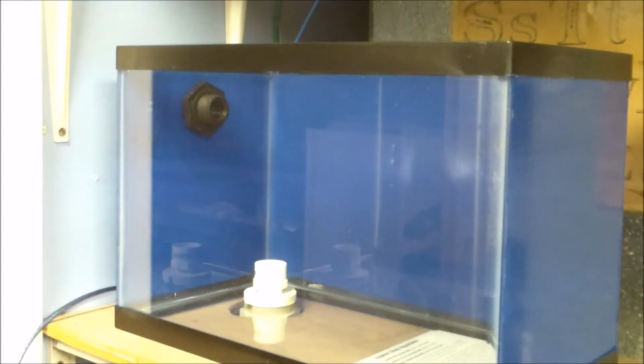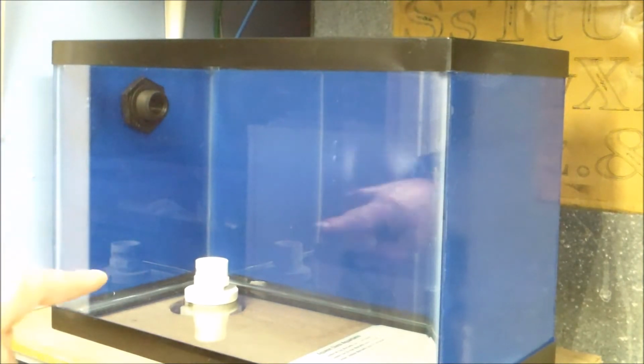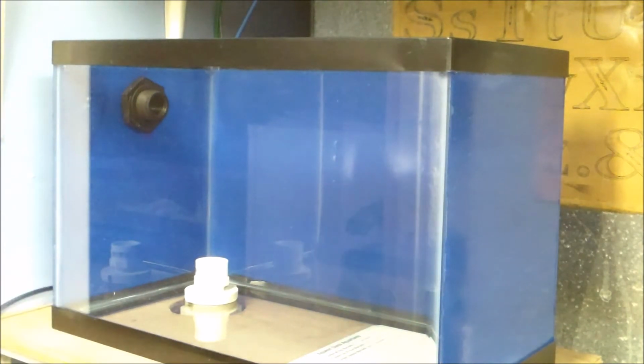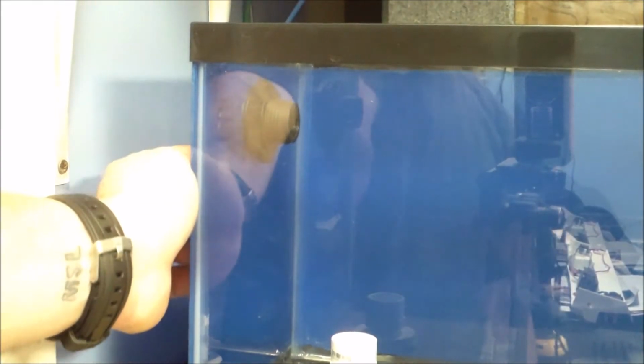Carl again. Today we're doing a new fish tank project. We are going to make an algae turf scrubber. So, here is the setup we're going to use. 5.5 gallon Aqueon aquarium. I have drilled the bottom here, as you can see, down there, and then I also drilled the side. Okay, so what I'm going to do is I have a 1/2 inch bulkhead here.